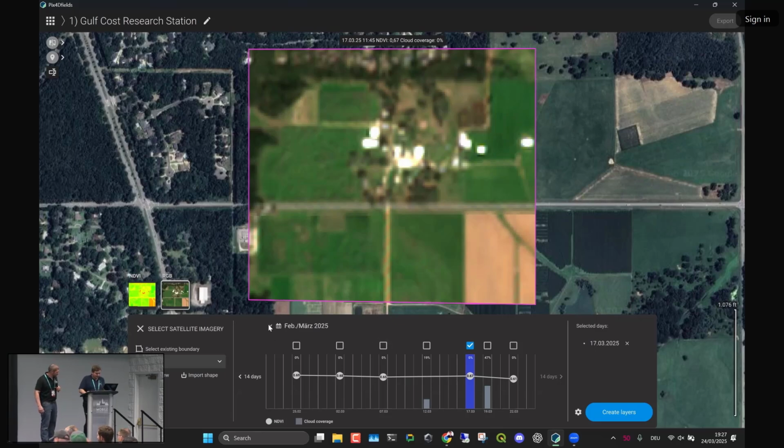You can go back in history up to, I think, 2017 for certain locations. So if you want to look, for example, at how a field did in the past, because you want to draw some information from it, or even make a prescription map. For example, right before maturing of corn, you can use it for a prescription map to plan the seeding based on yield potential zones. So that can all be done with satellite data. Satellite data should basically tell you where the anomalous zones in your field are and where you may need to task your next drone flight. So I will pull the satellite data in now.